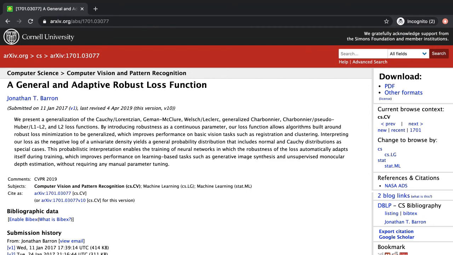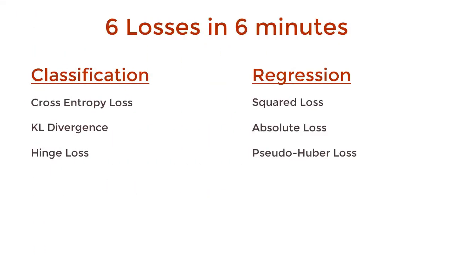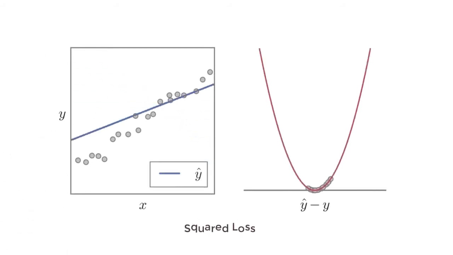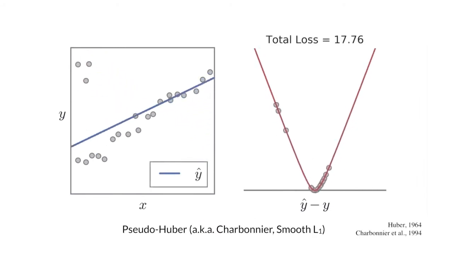We've taken a rough look at 6 common losses for classification and regression, but there are far more. Some better suited for certain problems. We have a set of points we want to fit a regression line through. Squared loss does it decently well. We add outliers and try to fit it again. Doesn't look too great anymore, so we try the pseudo-Huber loss, and this gives us better results.